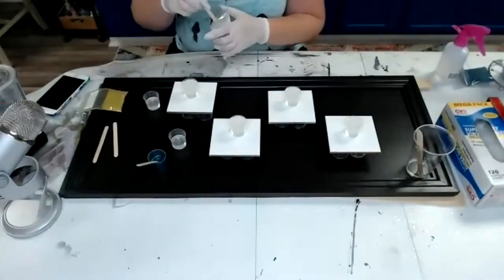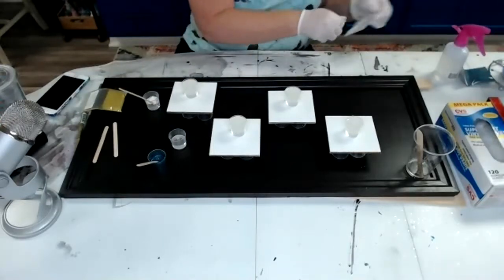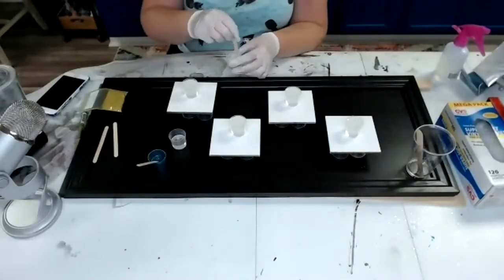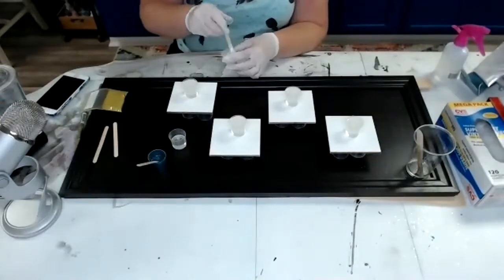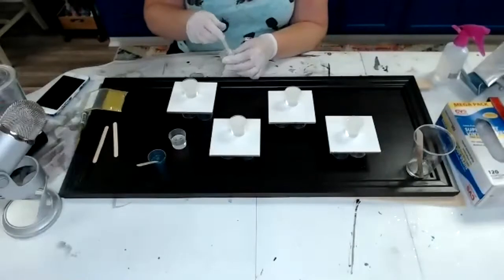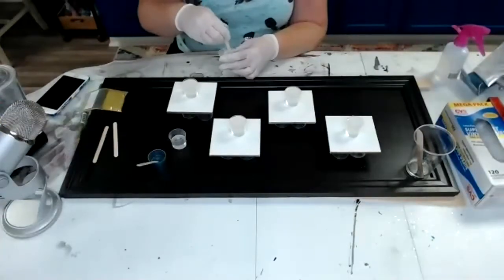This translucent white is called opal. So as I've been learning resin arts and learning how to work with it, one of the things that has been frustrating me on YouTube is that no one's really giving super clear instructions on measuring, and so I'm hoping that this tutorial will help.